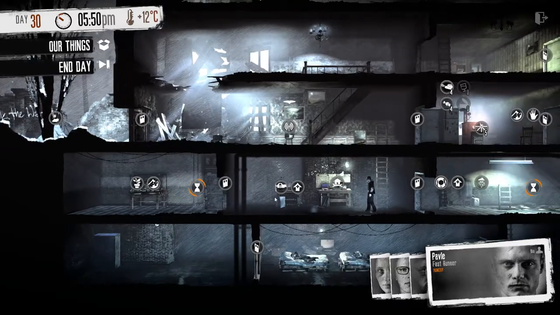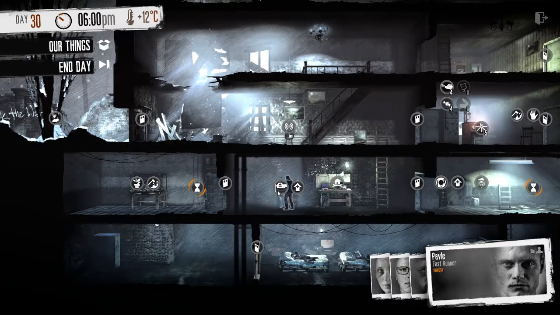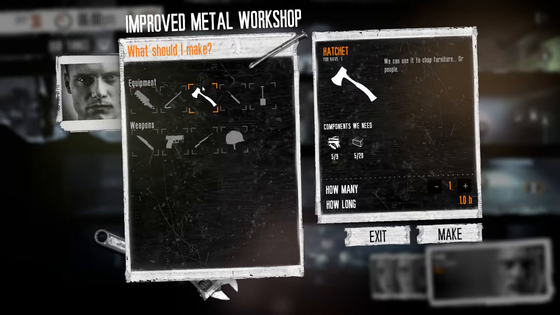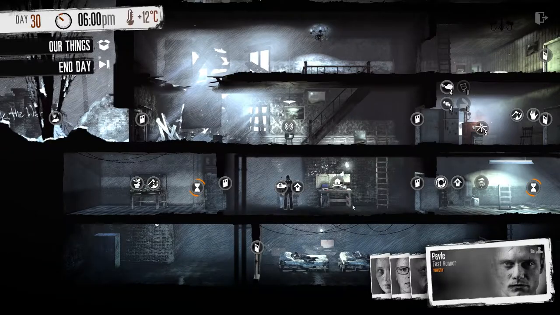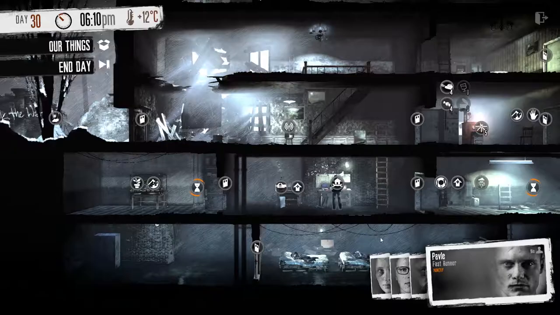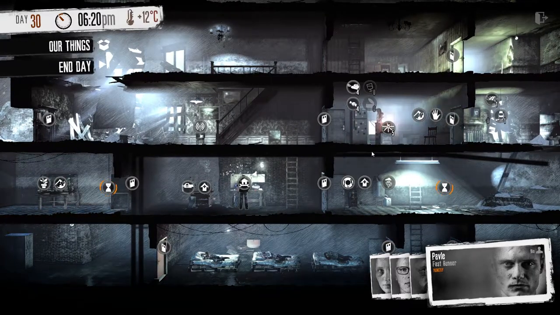Yeah, so I need to go somewhere that has components tonight. And I can't really make anything to help me do that. Like, I can't make a saw to help me get into a place, because I can't even make the saw. I can make a hatchet, but that's pointless because I already have one. So there's nothing I can actually make to help myself. I might as well just end the day right here.